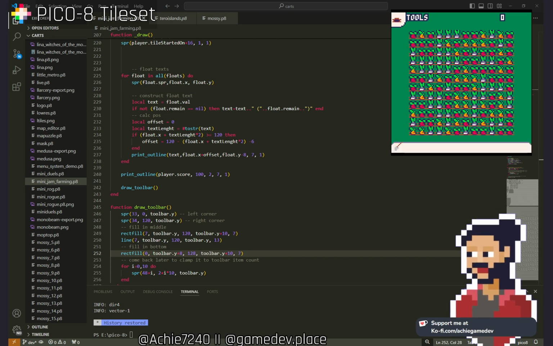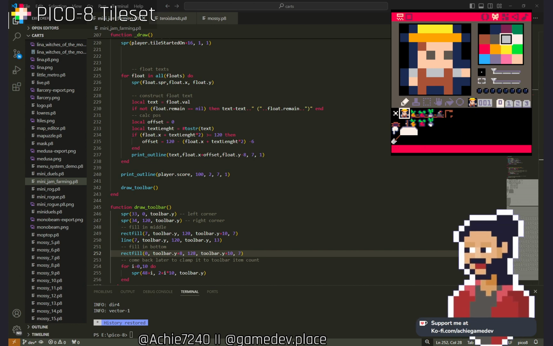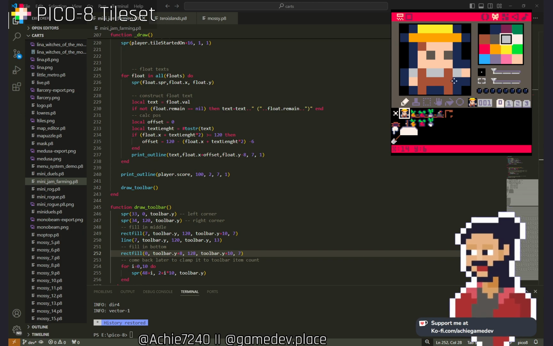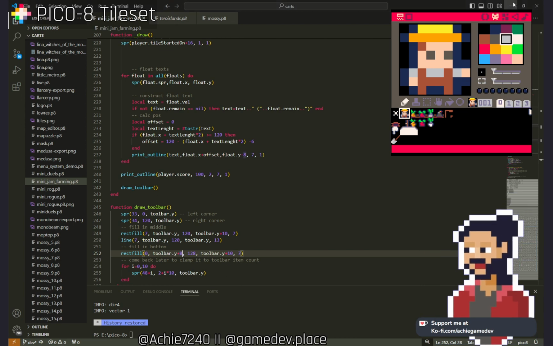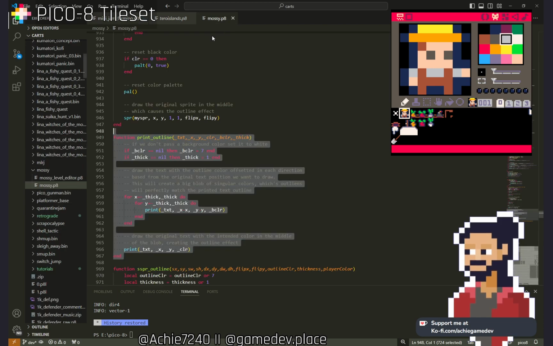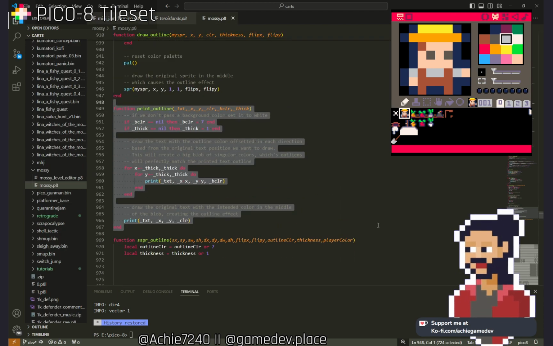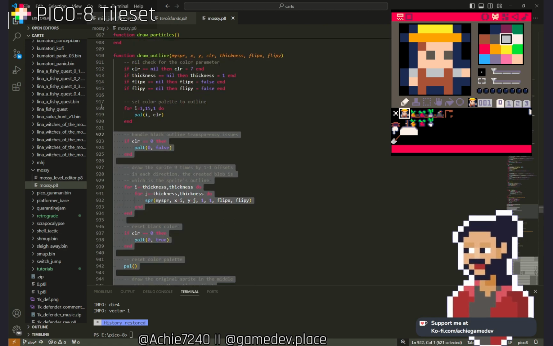So now we have a little toolbar. And I will need my... go away, VideoTube. No one wants you. Go away, thank you. Do I have my SSP outline, print outline, draw outline? Hello.